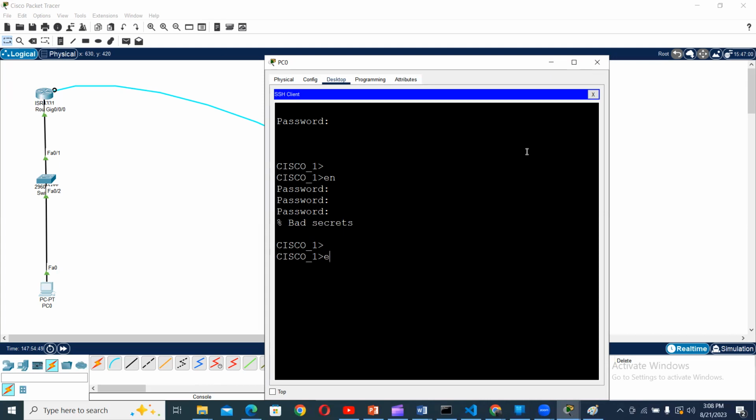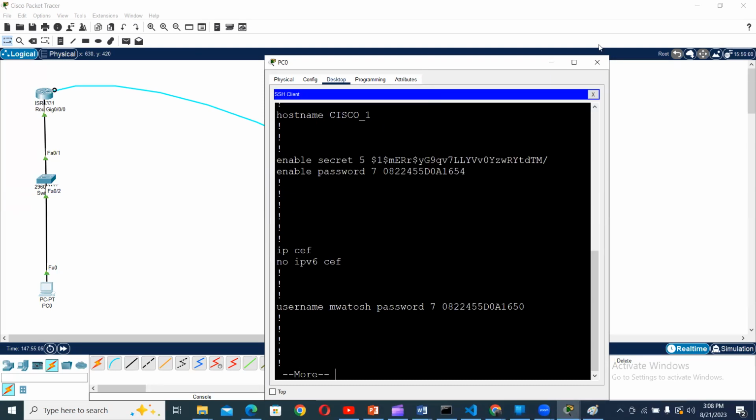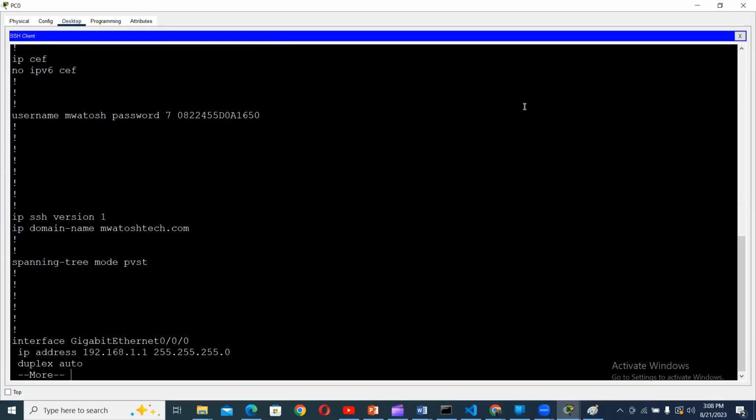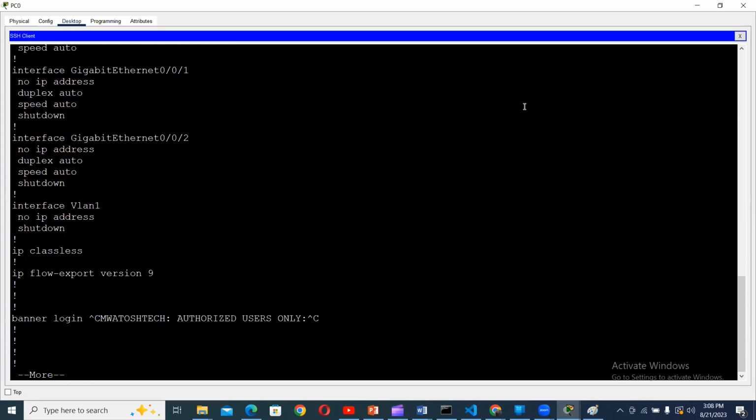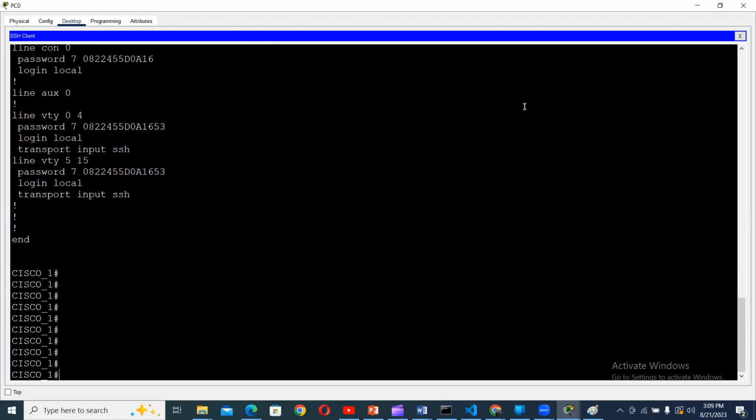Okay, and let's enable, enter password. Okay, now let's show to check the configuration, show running configurations. As you can see here, we have our configurations here. We can do anything. We can continue with configurations.